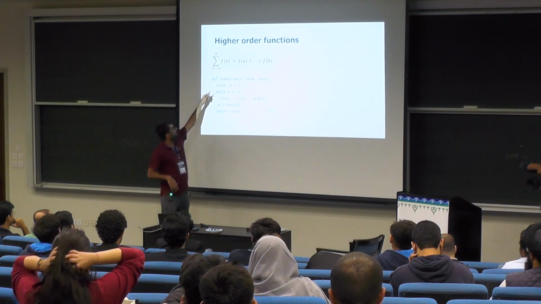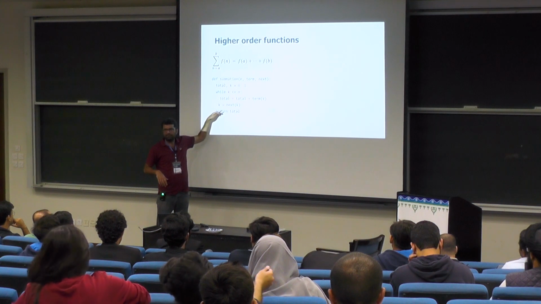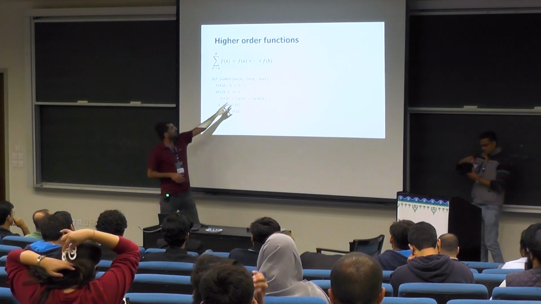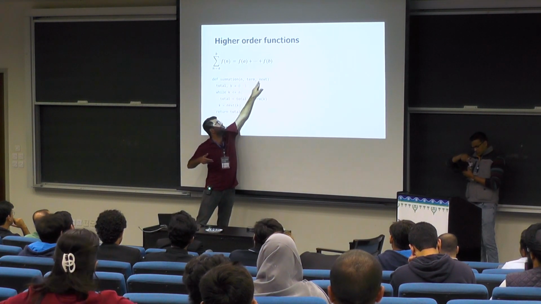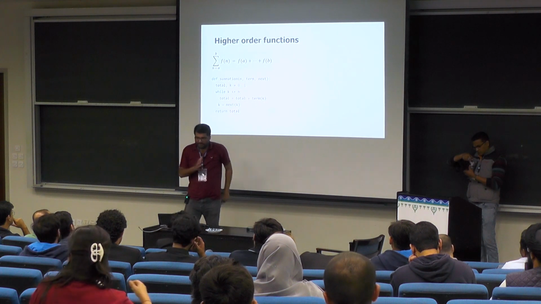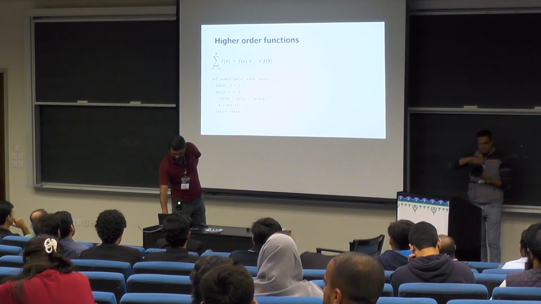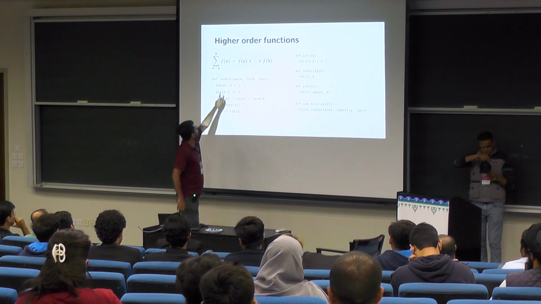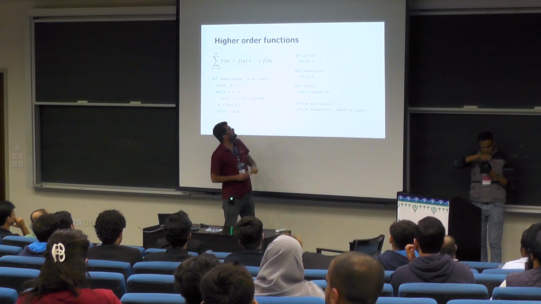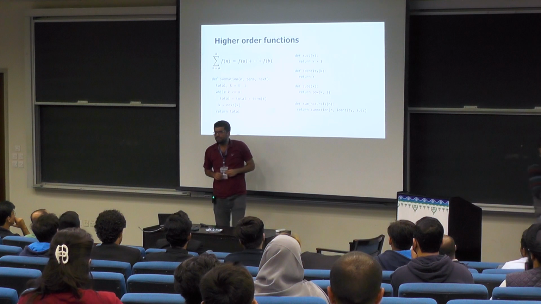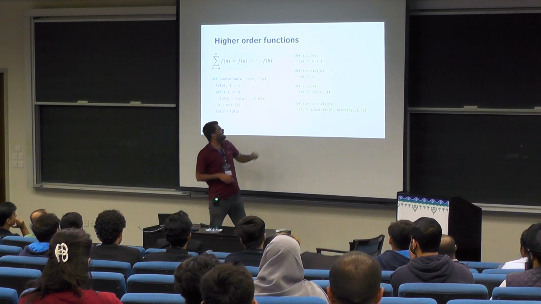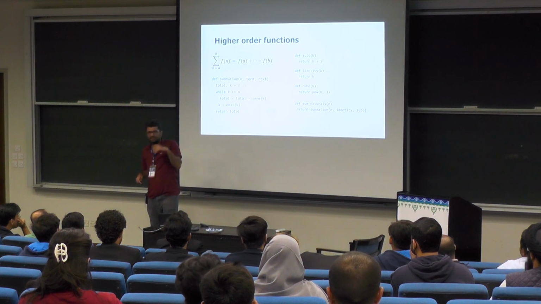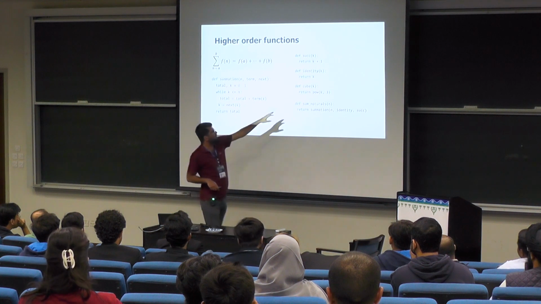So if we define this notion of summation in this way, that we sum numbers over an interval by applying a function to each point in the interval and then going to the next point, we can rewrite all the preceding functions as this summation function. For example, I have this function successor, which increments to go to the next point in the interval, and then this identity and this cube function. When applied to a point in the interval, identity returns the point as it is, and cube returns the cube of the point.